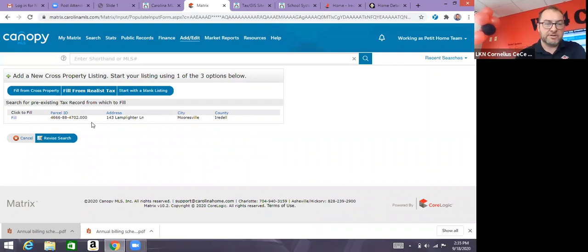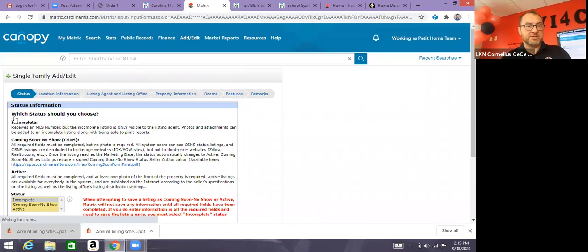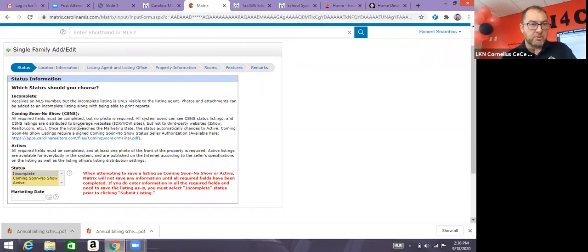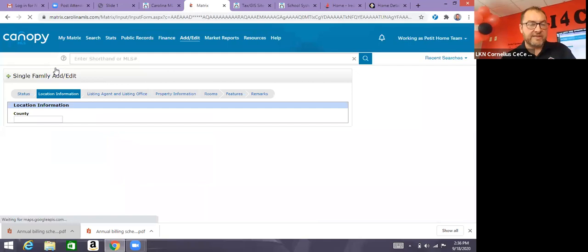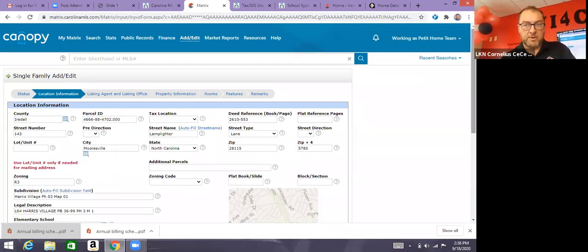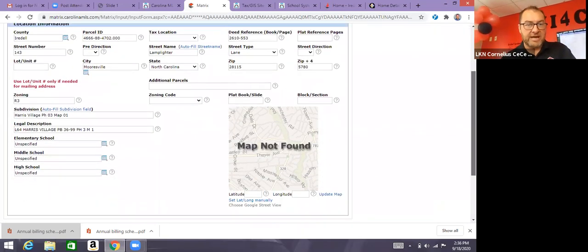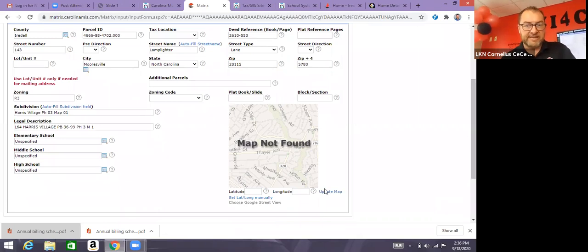So if that person you're talking to, there's all that information. If that's the address, then when you click fill, it pre-fills a bunch of information. So what I'm going to be doing here is once I get here, I'm going through these steps here. You have to go through all of these ones here. So as I go through, you just have to fill everything in with where you're putting up the information, address, come over here, update the map.